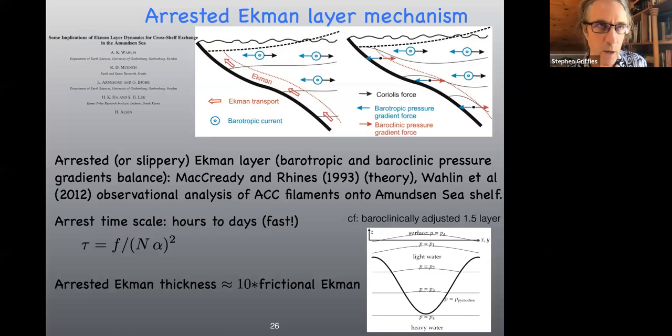Yeah, great question. I'm part of a paper that came out in 2017 by Stewart et al., in which we talk about the needs of vertical resolution in these simulations. It was less related to the arrested Ekman layer, but more related to just representing vertical baroclinic modes. And as you know, as you go to finer horizontal resolution, you start to admit more and more baroclinic modes, but those modes have a vertical structure.